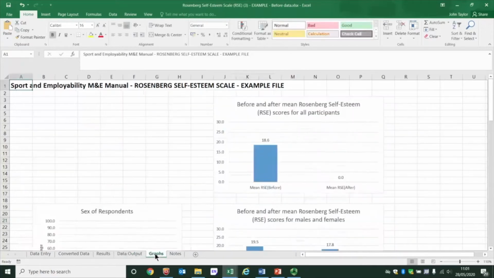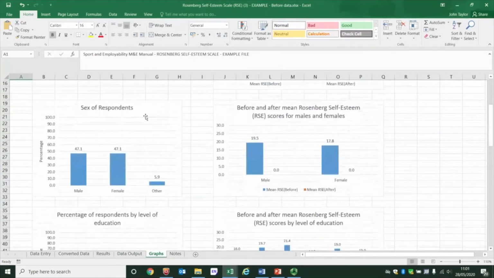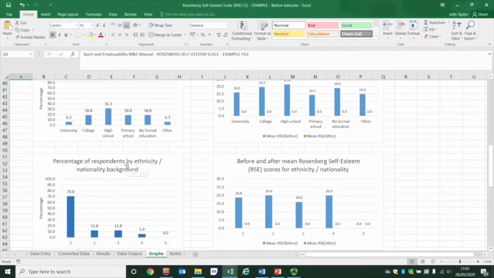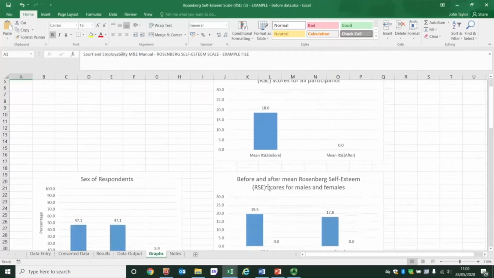If you go to the graphs, you can see that some information has been updated here. Again, down the left hand side we have the demographic information, the sex of respondents, on percentages, the percentages by different types of education, and so on. And the charts on the right provide the information of the average Rosenberg Self-Esteem score.